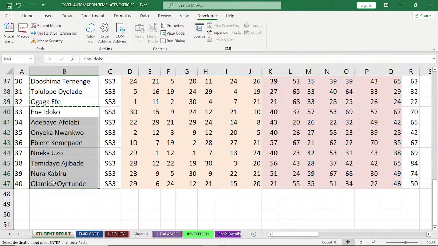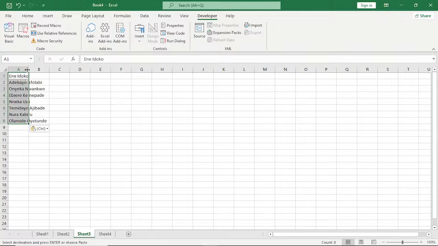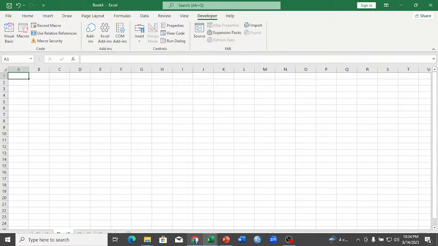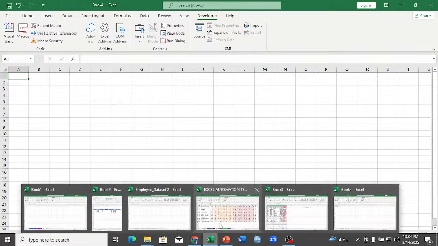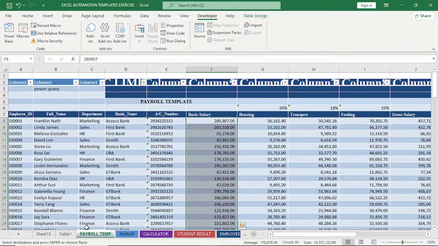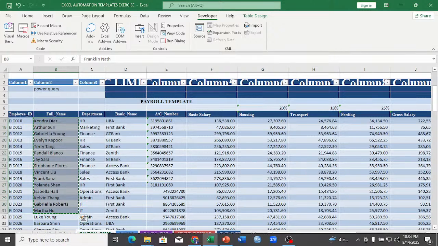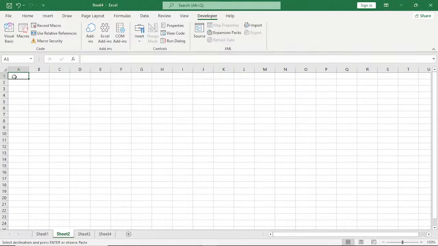Let's copy this one, Control C, and let's paste here, Control V. There is something that we also need to explain so that we understand certain things. If I didn't explain it, we most definitely will encounter some errors. So here, let me copy this one, Control C. We most definitely will encounter some errors, so I need to explain that, and then Control V.